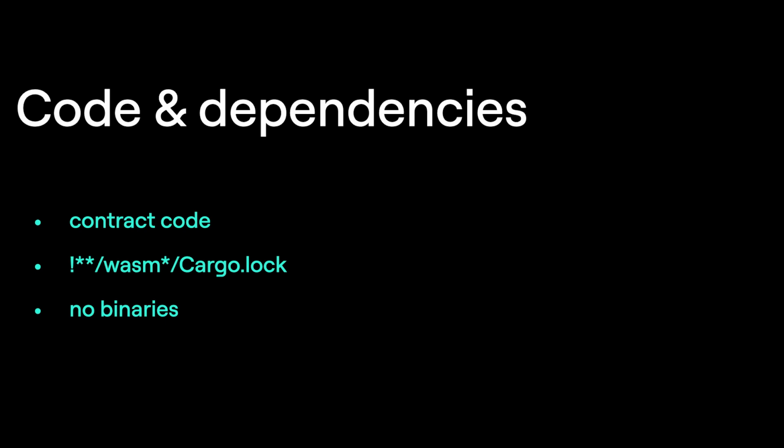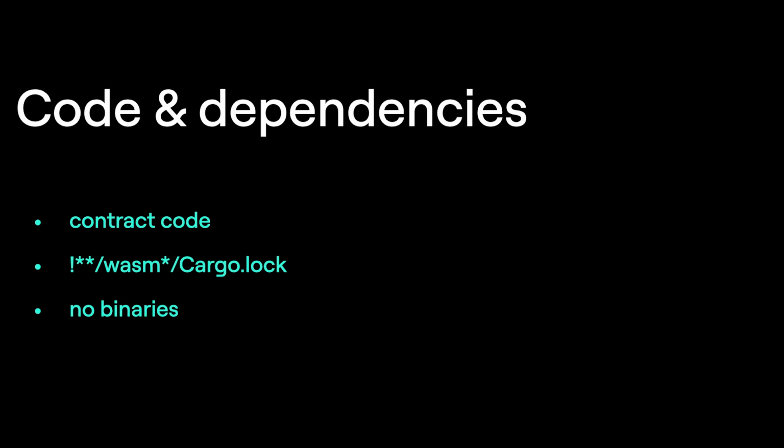Now, for what's in the repo, I just mentioned that we usually keep the contract code, configuration files, so everything that's needed to actually build a contract, but we do not store the binaries. One important thing here is that we also store the cargo lock files. You might also go without the cargo lock files because in normal builds they're just automatically generated, but we want to store them because further on, in order to have a reproducible release, we do something called a locked version build. These cargo lock files are specifying versions for each of the modules that the contract is using, either developed by your own or from the framework side and so on.